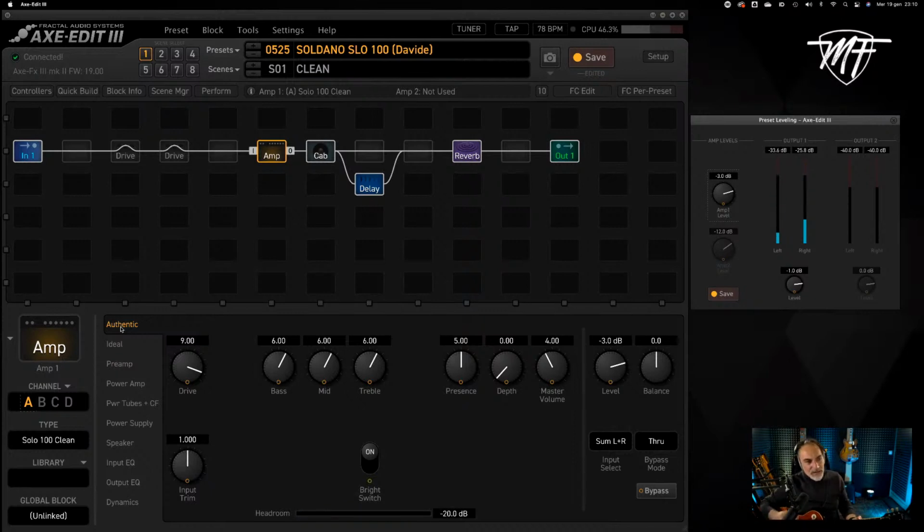So it is a clean, but it's not a clean, because the drive is so high. But it could stay. I like this solution because you can tweak with the volume and the dynamic.